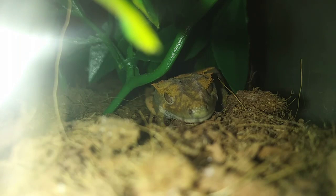And this is my crested gecko, by the way. Some of you who watch my videos may know that. I just thought I'd give a close up while I talk here.